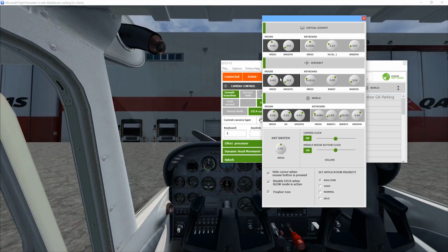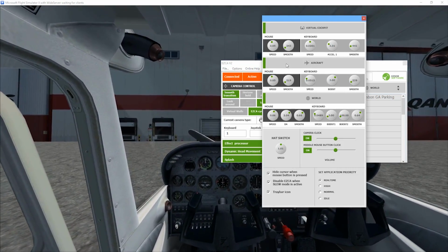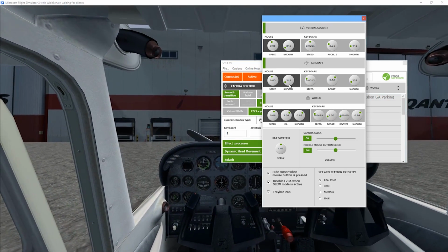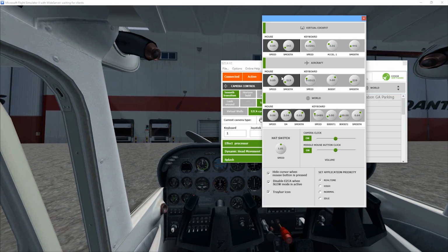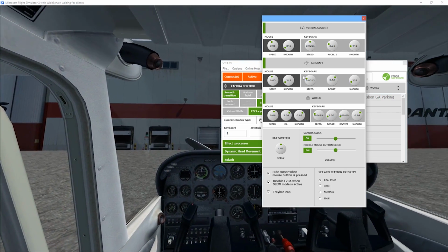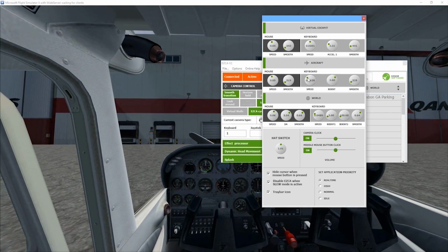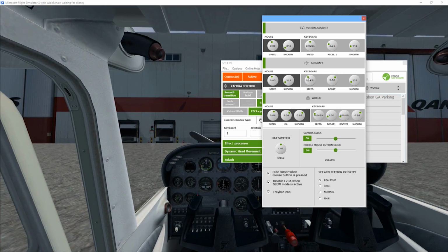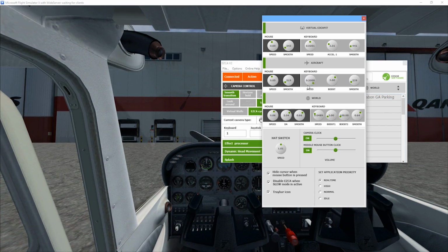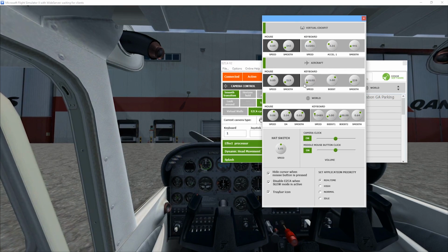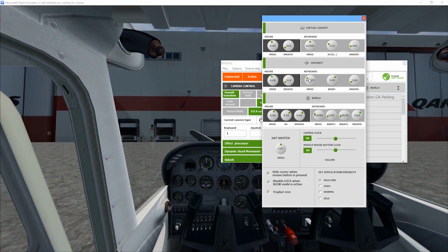Now, general settings. General settings is essentially how things react when you're in the cockpit, the aircraft or the world. So these are the different types of cameras and how they move and react. One of the things you're going to want to set is the speed, depending on how fast you want it to move. If you want the camera to move very slow and sedately, keep it low. If you want to snap it around, jack it up. But it only goes as far as 0.2, so it's still going to be pretty slow.